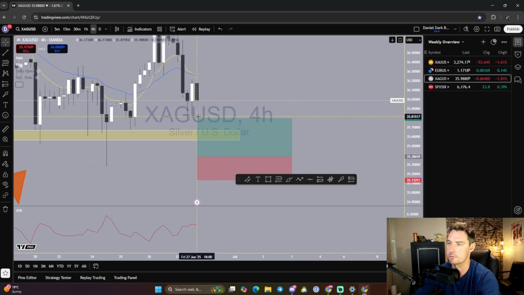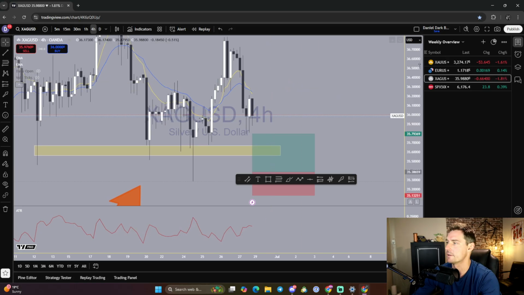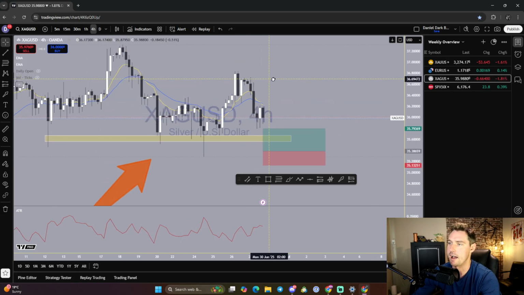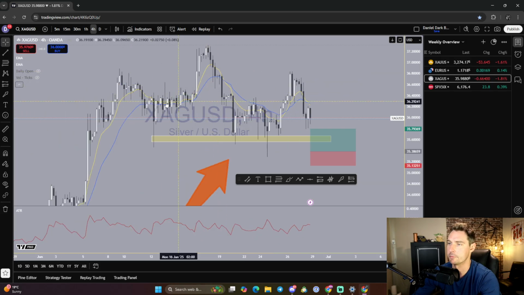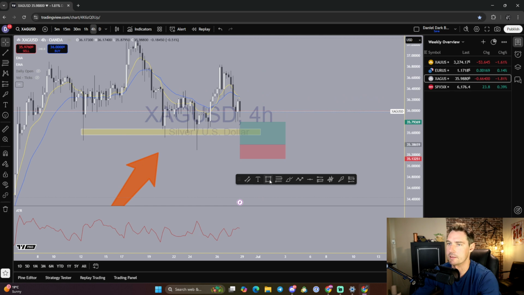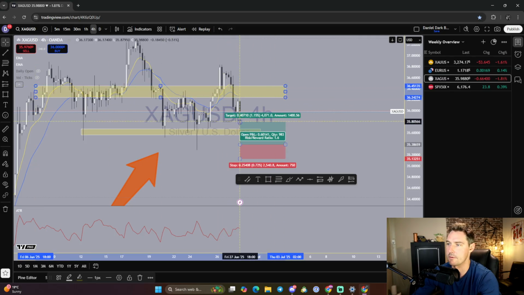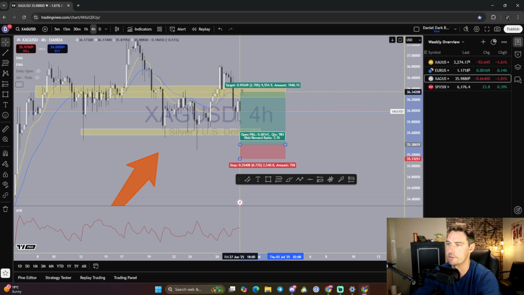And then for risk to reward, what we can do is we can really target these zones of maximum liquidity where the consolidation is, right? So it's going to be kind of in this level where the most price action has been provided to buyers and sellers. So I would probably target that level right there.